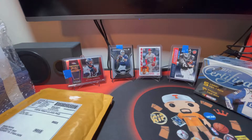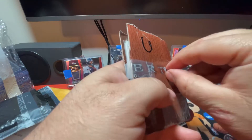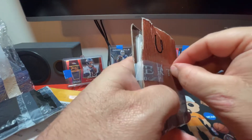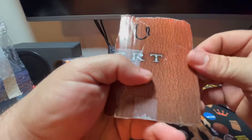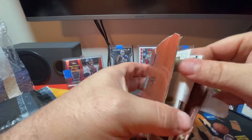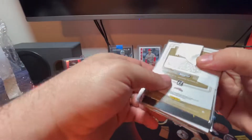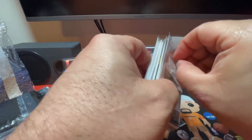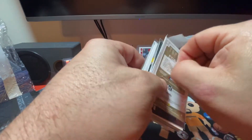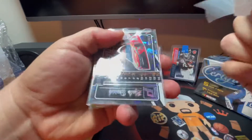Next up, I bought some cards for a friend of mine who's a huge Kyle Busch fan - it was for his birthday this past week on the 19th. I don't think he knows I've got these for him yet, so I'm going to take them to work tomorrow. The guy I bought these from actually sent me a message on Mercari to let me know he threw in some extra cards, so I don't know if they're all Kyle Bushes.